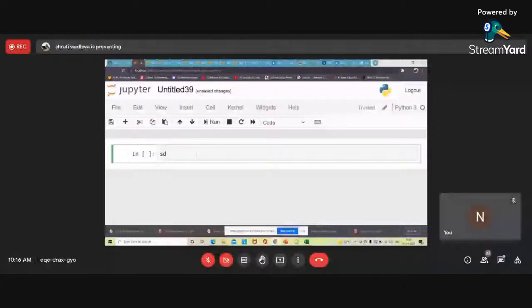Done. So now the second step which we need to do is that we have to import the data set. So now let's import the data set. Because this is a CSV file, I'll show you the data set also. Crop recommendation.